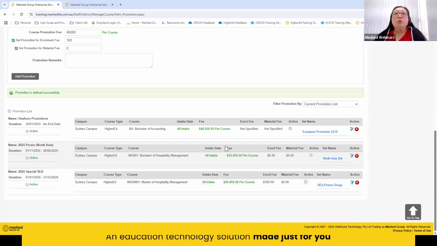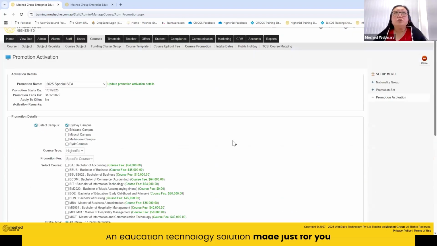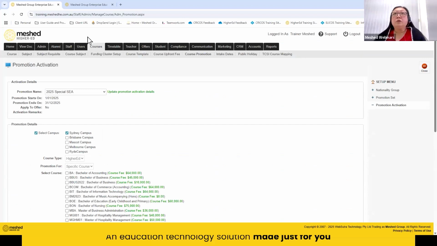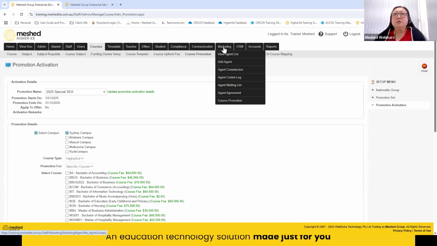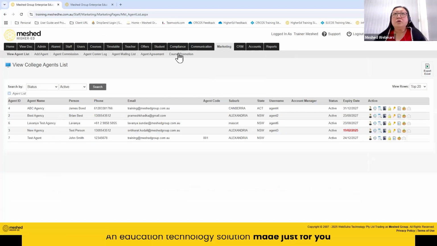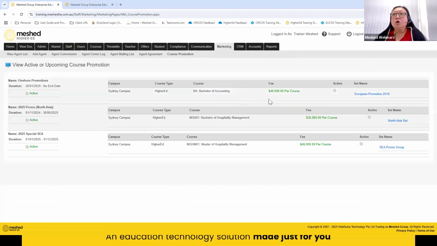Okay, so now once we activate it, it's all been set up. So what, right? I can then go in under the marketing tab. There's also another option here, called cost promotion. All the promotions that we have set up are listed down here. So when we're working with our agents, if we ever need to advise the agent in terms of promos, the marketing people would know that this has been set up. So these are the sets that we can reach out to our agents and help promote. Okay, I've set up the system, the promotion is activated. So what, right?